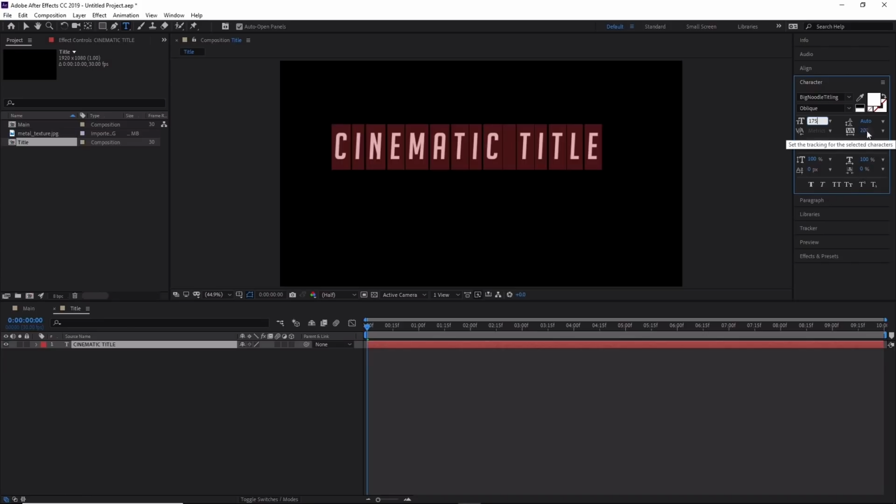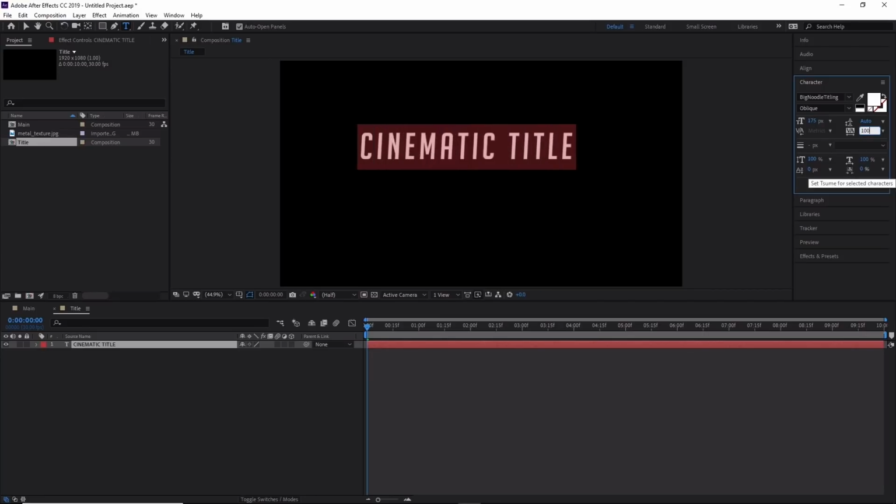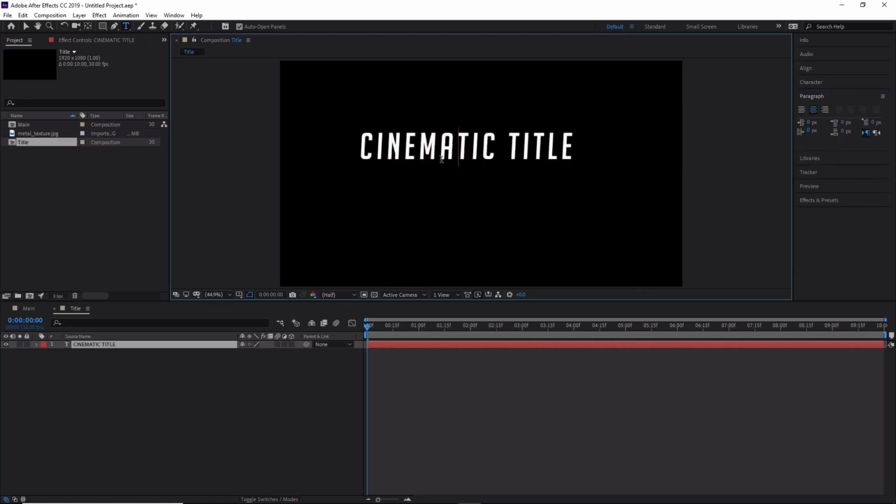And let's go ahead and change the tracking to 100. And here, let's go to paragraph settings and make sure that the text is centered. And this is because if we wanted to change the text later on, we wouldn't have to mess about with the positioning of the text as well. We can just simply change the title to whatever we wanted.